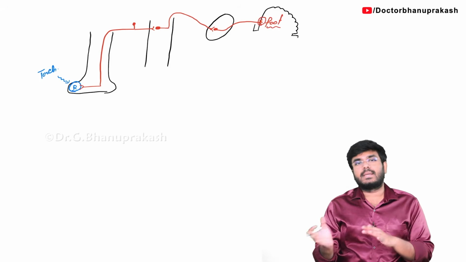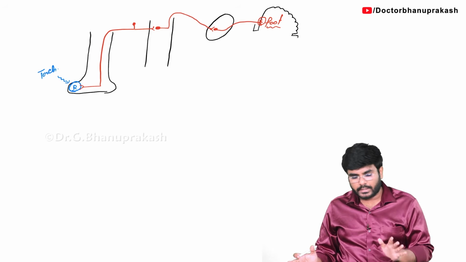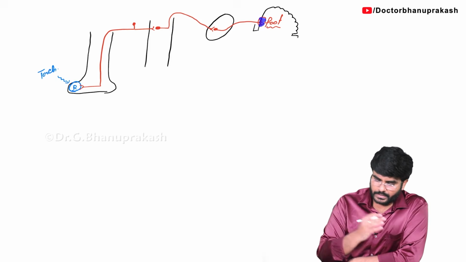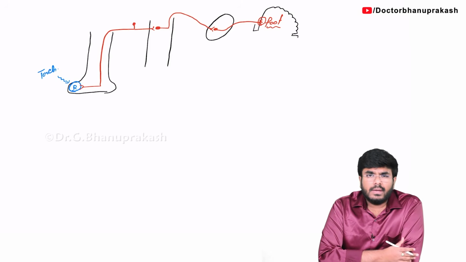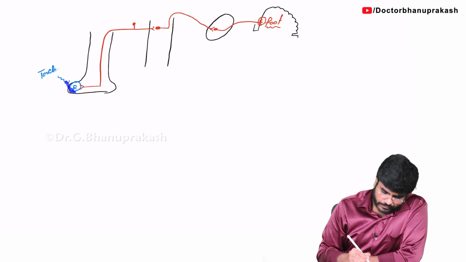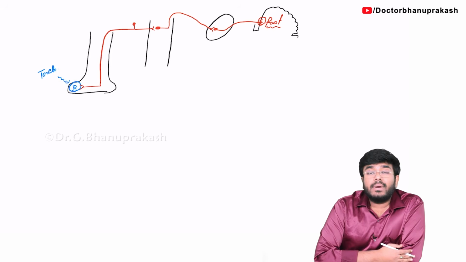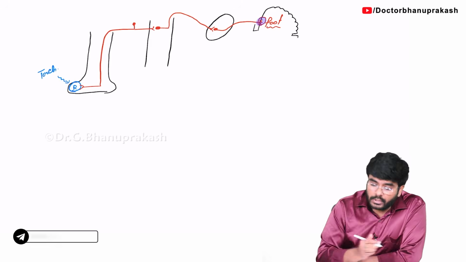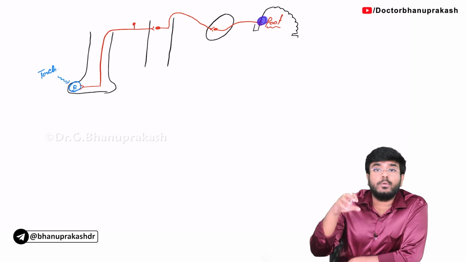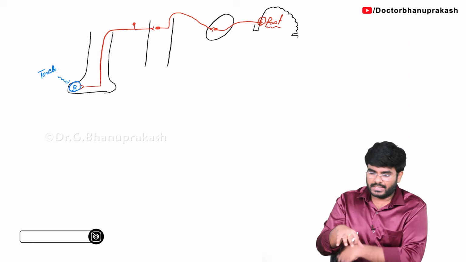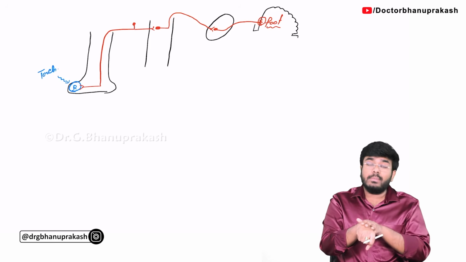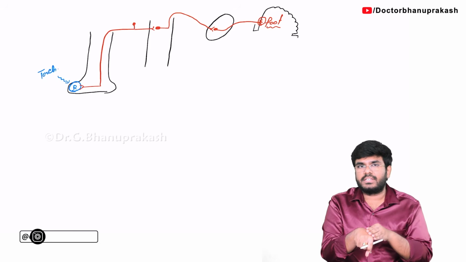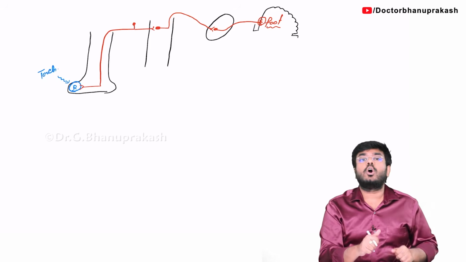So this is a normal sensory pathway, including the receptor, first order neuron, second order neuron, third order neuron, and the foot region of the somatosensory cortex. Now you gave the stimulus at the foot, but actually you felt the sensation in the somatosensory cortex. But the cortex is going to project these sensations to the location of the receptor. The cortex will make you believe that you are feeling the sensation in the skin region, but actually you are feeling it in the cortex.